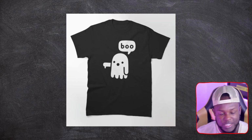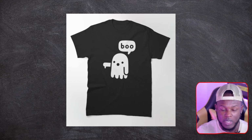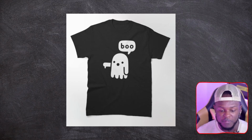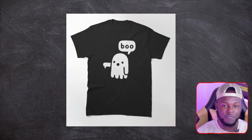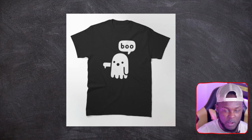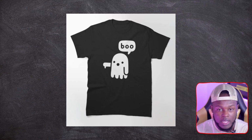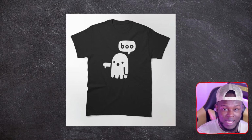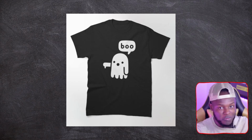Now, when you actually search up t-shirts on Redbubble, this is a t-shirt that pops up. And one of the main reasons I feel it's performed really well is due to the fact that it's bold, it's simple, and it stands out. A lot of people forget the power of having simple designs. If you want to do well on Redbubble, before you start going on to all the complicated things, you need to make sure that your designs are simple, they stand out, and also that they're proportionate. You want to make sure that it looks good to the eye, so things aren't really all over the place, which I will get into talking about in a moment.